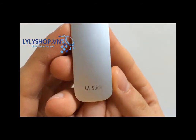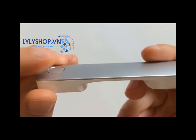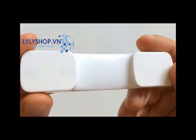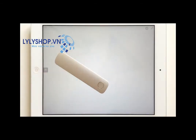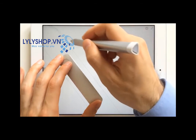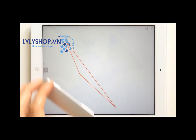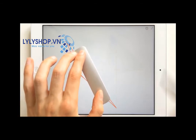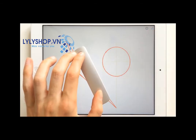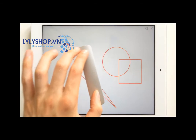Let's finish with the other device called Slide. I think it's the first of its kind — a digital ruler, to quote Adobe. It's made of the same aluminum and white plastic as the Ink, with the same sense of very high quality, except maybe for the button, which seems to have a little bit too much room to move. The way you use Slide is very simple and intuitive — just put it on the screen and two guides will immediately appear. Then you can use any of the guides as you would the side of a ruler. You can also use the button to switch between different geometrical shapes, and you can see that Slide tries to help with alignment by showing yellow guides and snapping to certain points. You can use the shapes as stencils and draw only specific parts, or just double tap to use them as stamps.